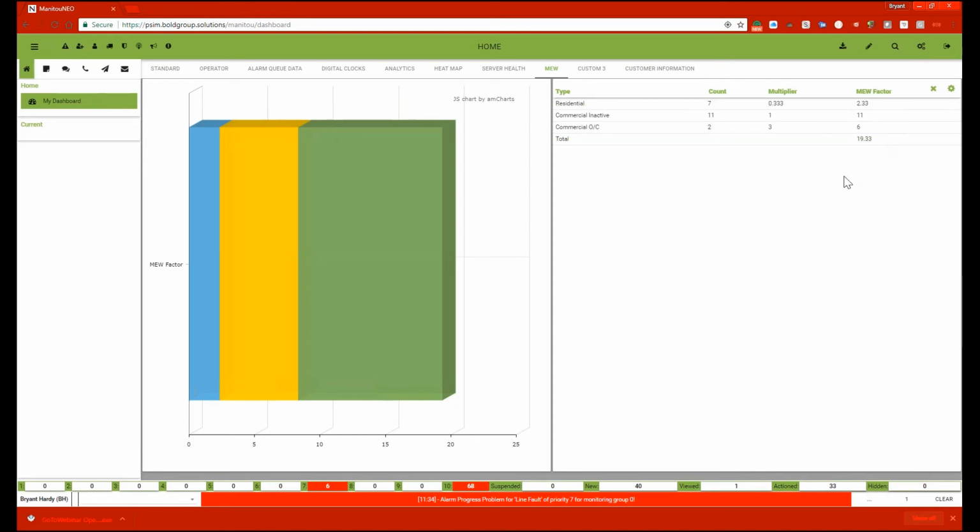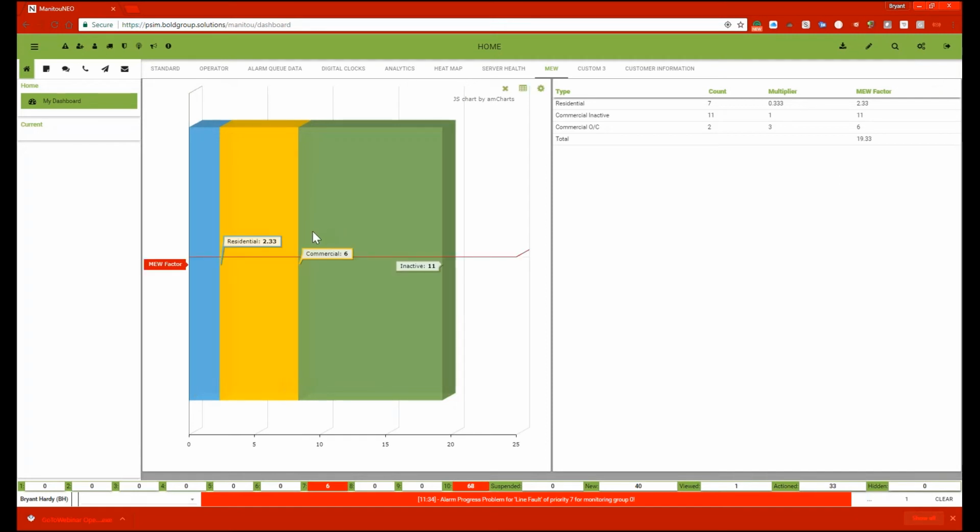So again, when you're going to purchase new hardware, you can make the right decision on what you need to purchase based off the mu factor and things like that, so that your database is robust enough to handle the mu factor of the different services that you're providing for your customer base.